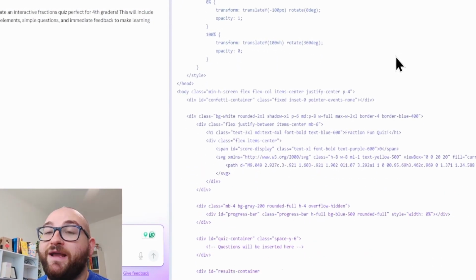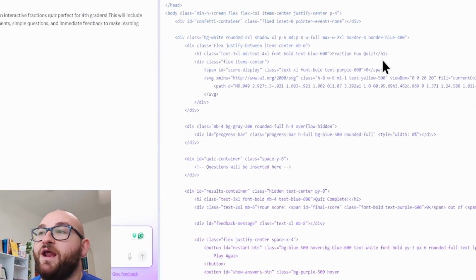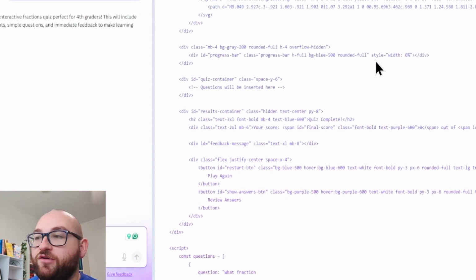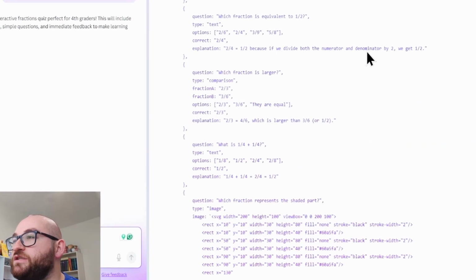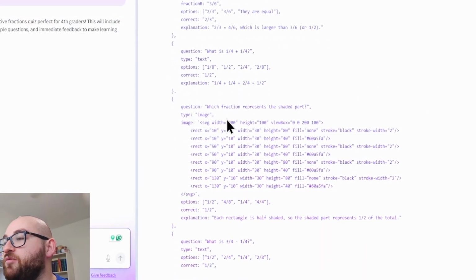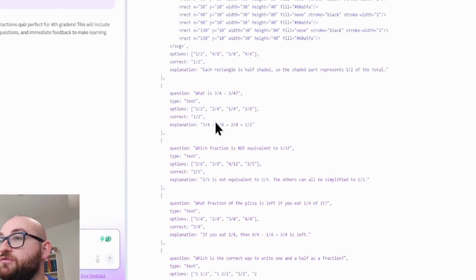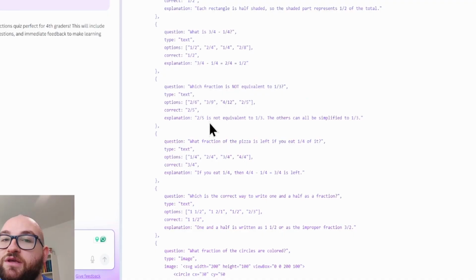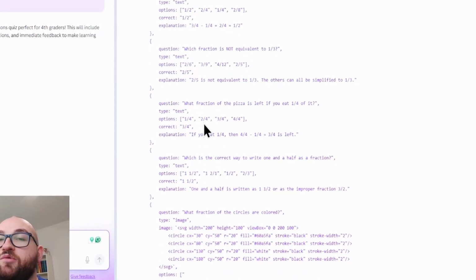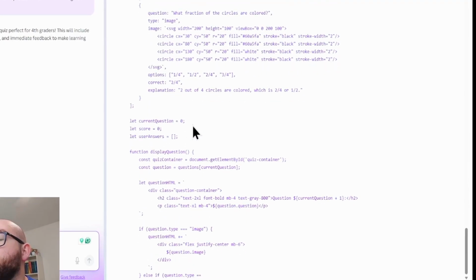But if I do know how to code, this will give me a head start, and then I can actually edit the code myself if I knew what I was doing. But you can actually see what it's doing. It's giving me the questions here, and it'll format it in a way that makes sense. It'll make sure that it is interactive for the students to use. And like with the presentation, like with the invitations, I'll be able to actually edit this once it's completely finished.